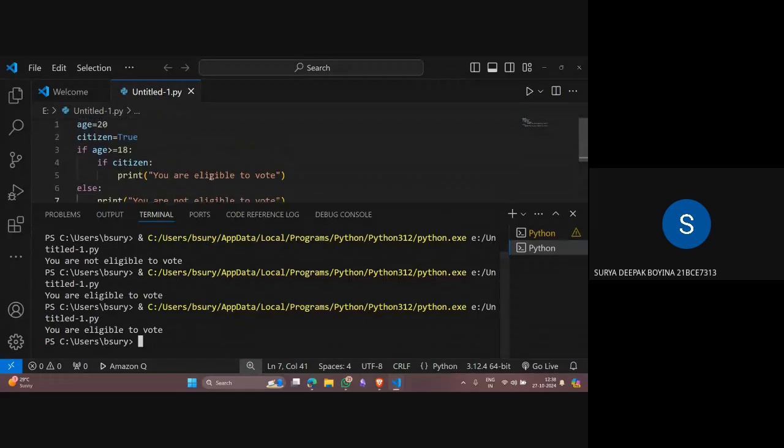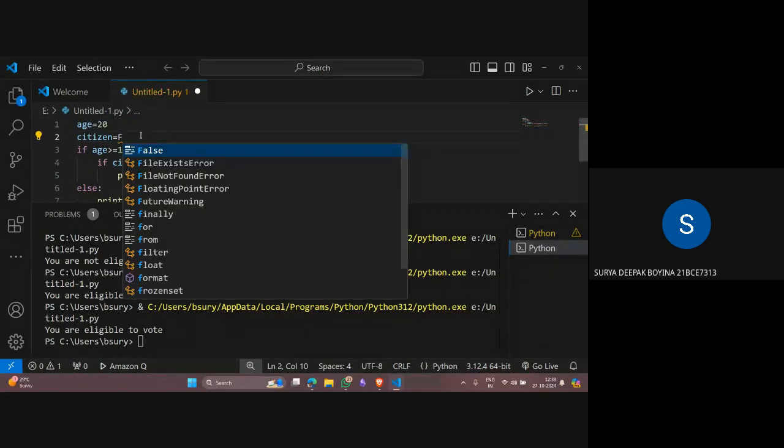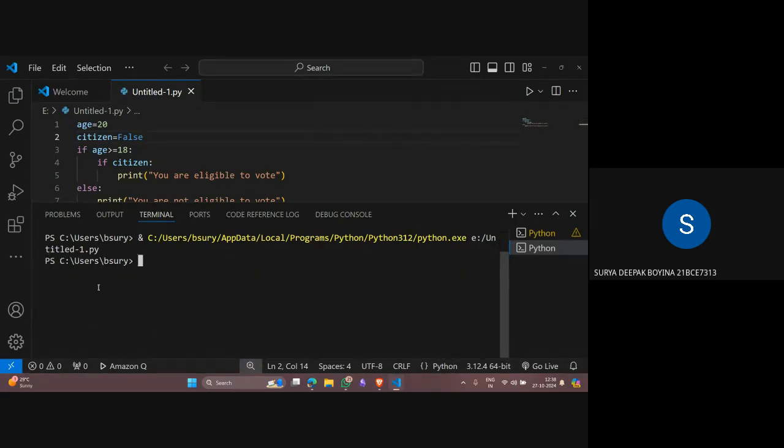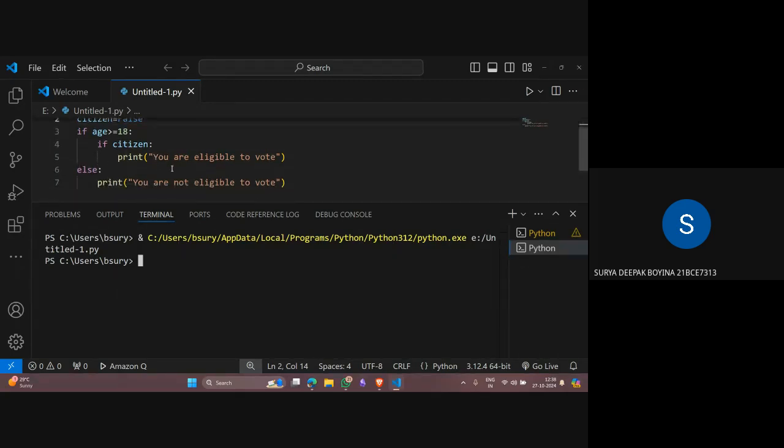You are eligible to vote because both of these conditions hold: 20 is greater than 18 and citizen is true. Let's tweak it and say this is not a citizen. Let's see what happens. It is not printing anything because we didn't have any else condition in this nested part.